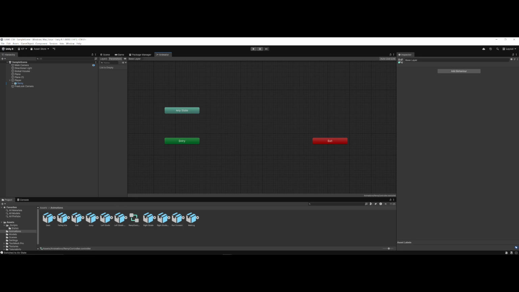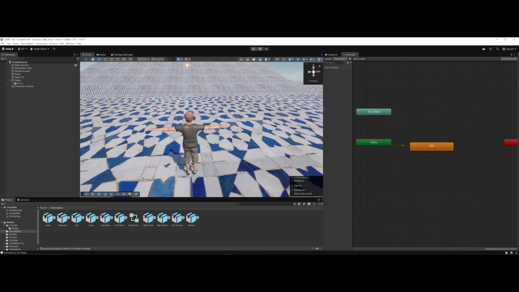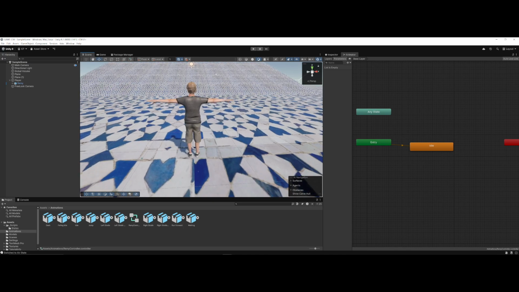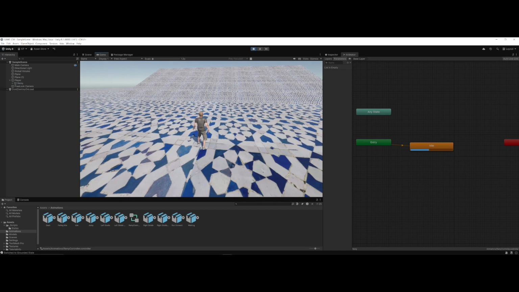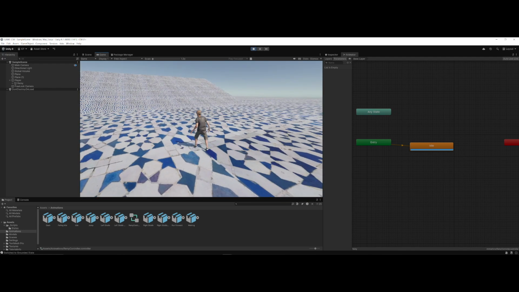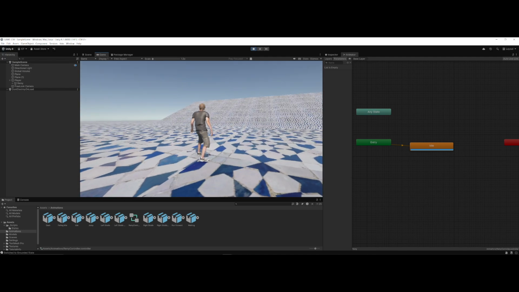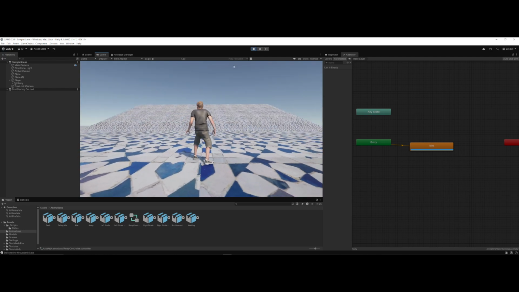I realize I forgot it because I think the best way to show how the entry state works is just to toss our idle animation in here. I'm going to put my animator on this side for now, just so we can see both of these at once. And I'm going to hit play. You'll see our player is now in idle. And we can also see this entry has put us into idle, because we can see a little blue bar under idle that's showing the animation playing.